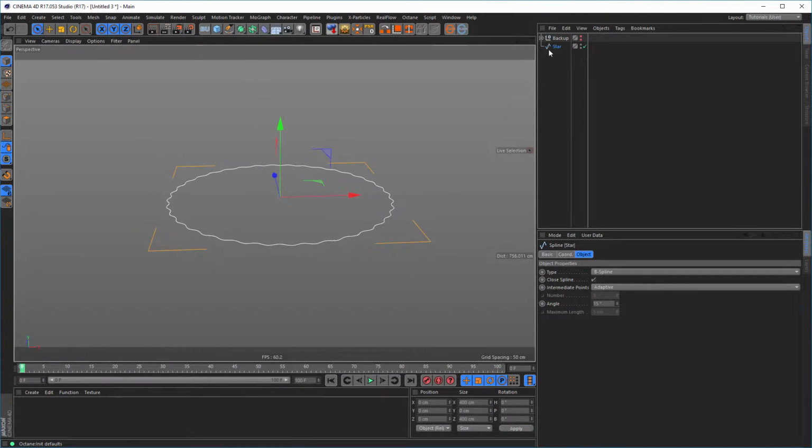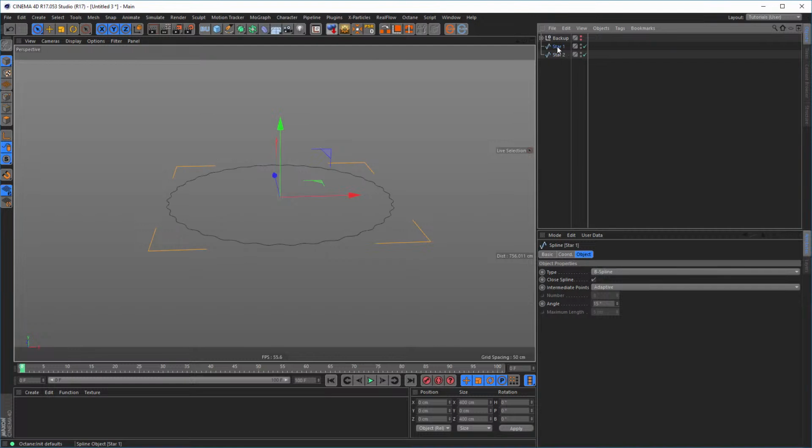The second thing is we copy this star. So hold your Control key on the keyboard, drag it somewhere here and release the mouse button. Let's name these star 1 and star 2. Then we need a cloner.